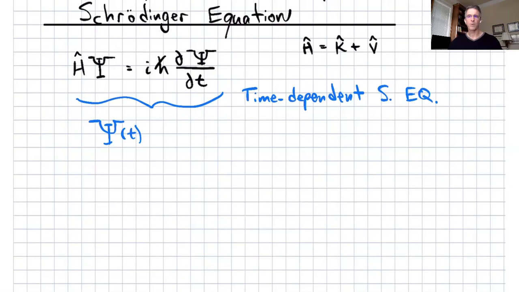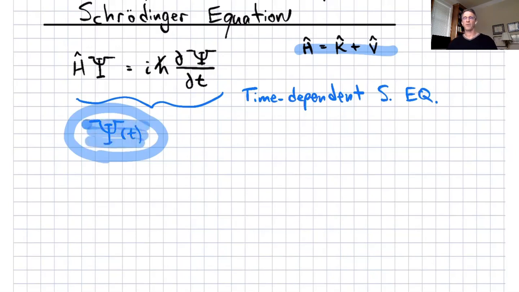Now, the way you would normally use the Schrodinger equation, of course, is to find this wave function. Remember, our goal here is to be able to apply operators like this Hamiltonian, or some other operator that is linked to a physical observable or something we want to know about a system, to get a measurement out or to predict a certain behavior, to learn something about that system. But for that to work, you have to have the wave function. If you don't know the wave function, all of this is more or less meaningless.